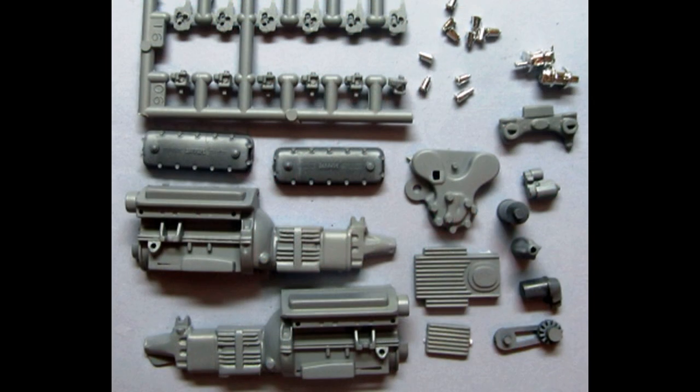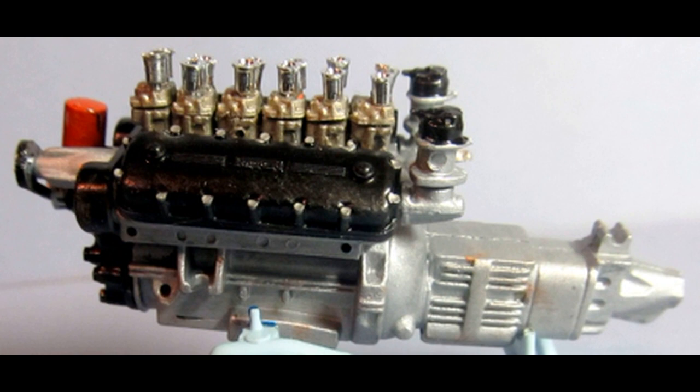Our first construction is of the motor, so pull these parts out of the kit. The instructions are in five steps, but I'll condense it here. Assemble the block halves with the oil pan and the transmission pan, and paint that assembly aluminum. Paint the starter black with a 50-50 mix of steel and gold for the solenoid. Attach the distributors to the ignition block and paint that aluminum with black caps. Now assemble the six carbs and paint them a 70-30 mix of steel and gold. Paint the motor front black. The oil filter is orange with a steel mount. The generator is black, and the water pump is aluminum. Decal number 23 goes on the filter and 25 goes on the water pump.